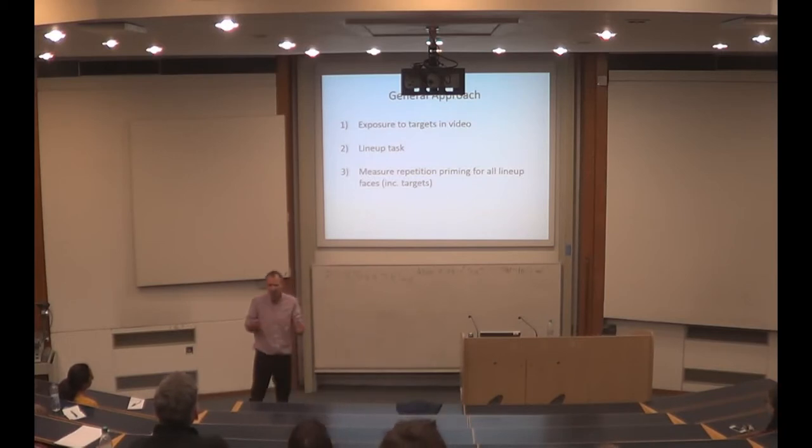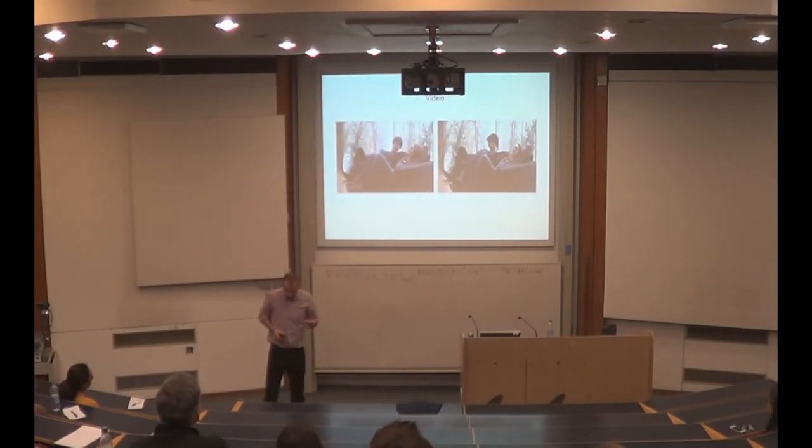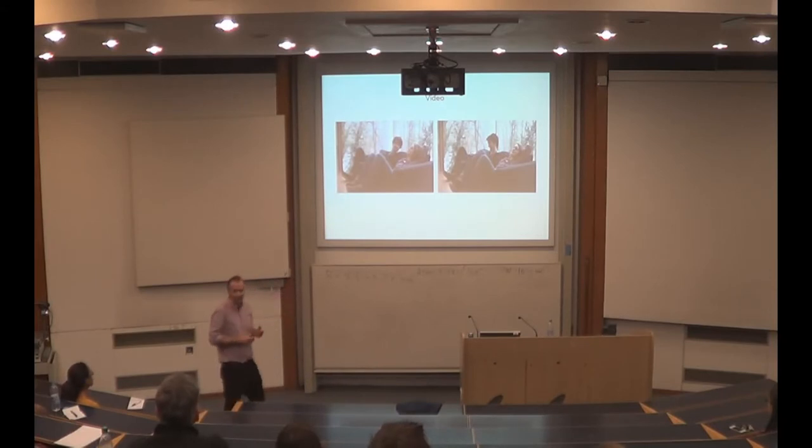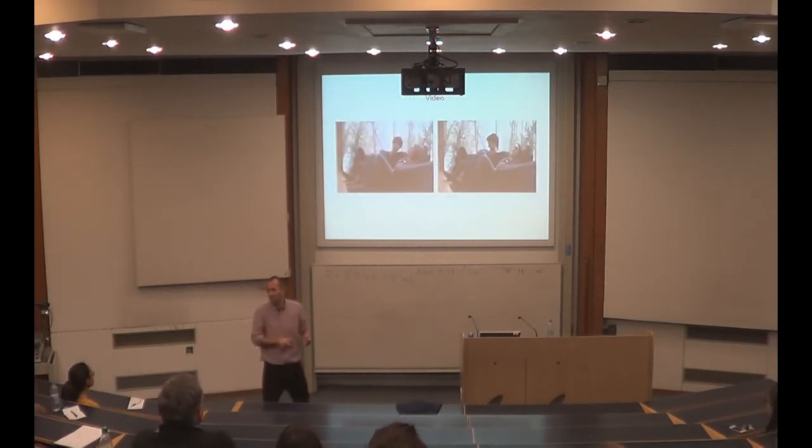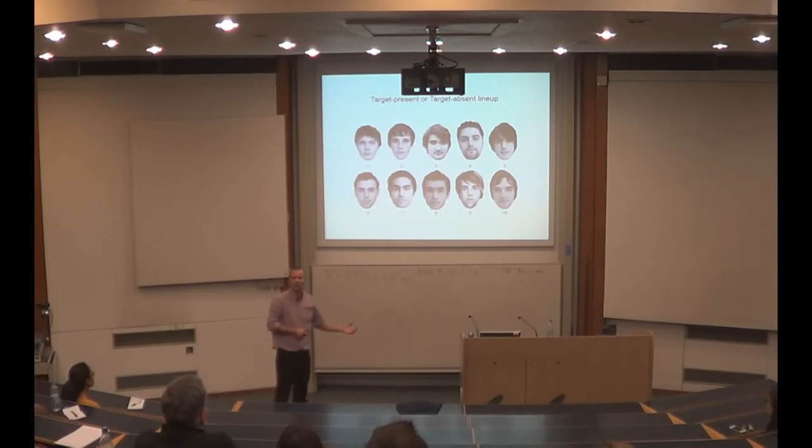And this is something we've only tried very recently, and I just want to show you briefly some of the things that we found. So, we basically show people a short video. We've moved away from staged crimes, and we've actually used two people. There are just two people on the sofa having a chat. It's simply there to give you some exposure to a target, or to two targets. We then follow this up with lineups, and we actually present lineups for both people in the video. And the lineups can be target present or they can be target absent. Obviously this is in a fully counterbalanced design and so on. So this is just to get a basic laboratory measure of eyewitness identification accuracy.